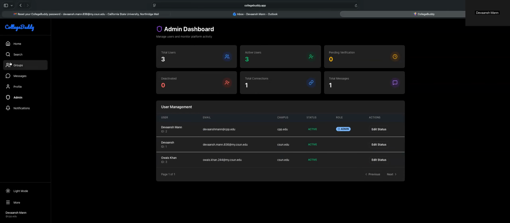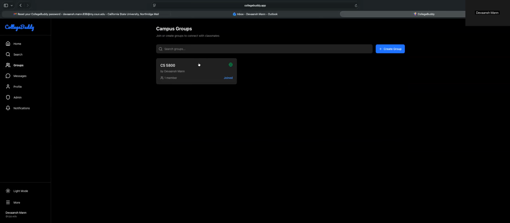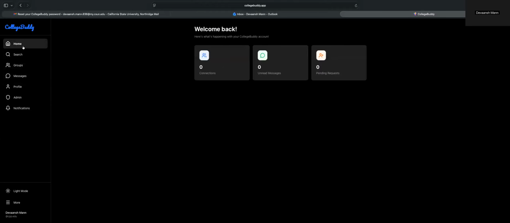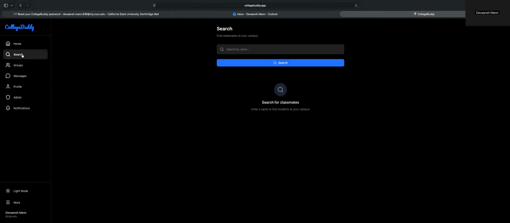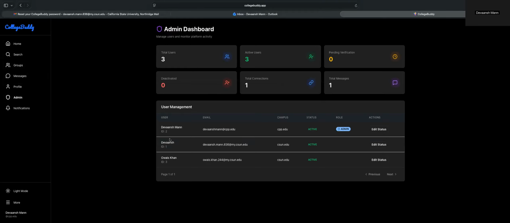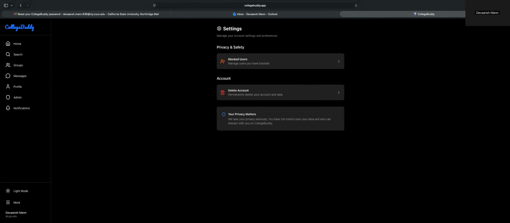So this was another major feature that I added apart from block, unblock, and groups. Here, I have a CS 5800 group. Currently, I'm the only member because nobody else has an account from CalPoly Pomona. But all the features are going to be the same. The major things I added after the last submission were groups and group chat, the admin dashboard, and the settings tab.